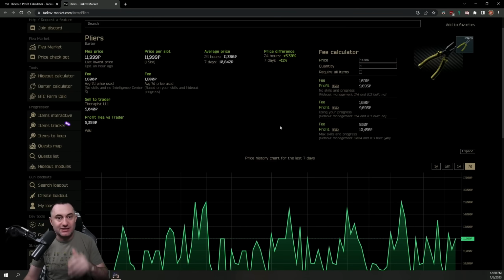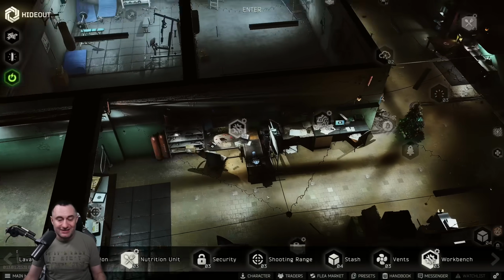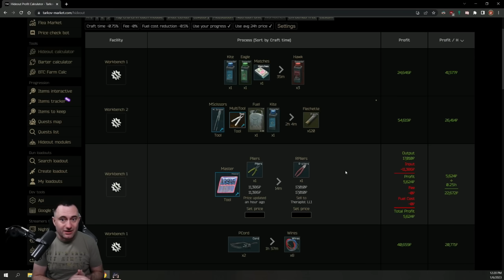That's all I do. If I see them for less than 10K, I snatch them up. If we go look in my junk box right now, I bet I got a handful of them. Yeah, see, I got a bunch of these yellow pliers I bought. Then once you get them from Therapist, or once you craft them, you just vendor the red ones to Therapist. There's no flea market, there's no nothing.